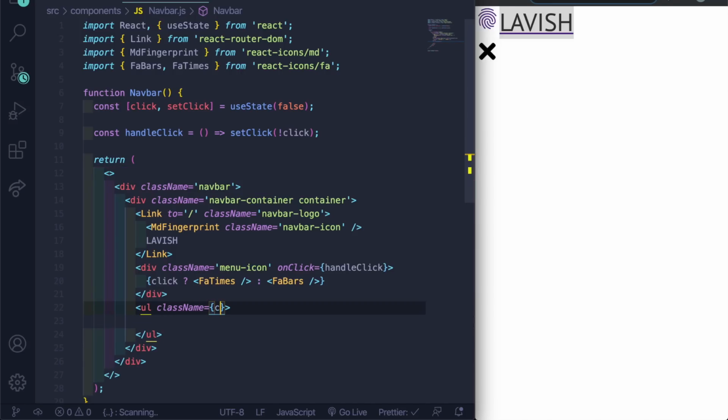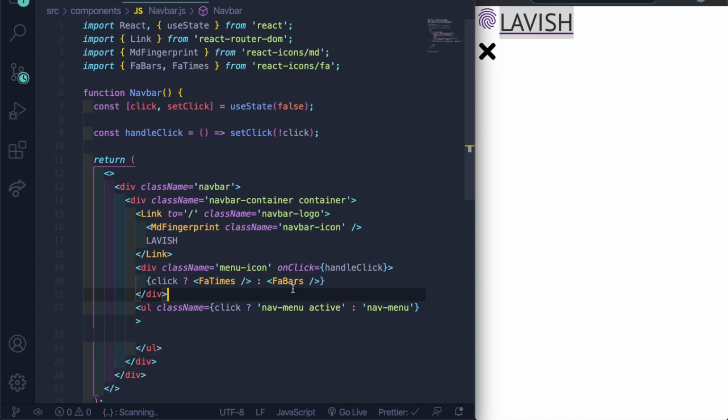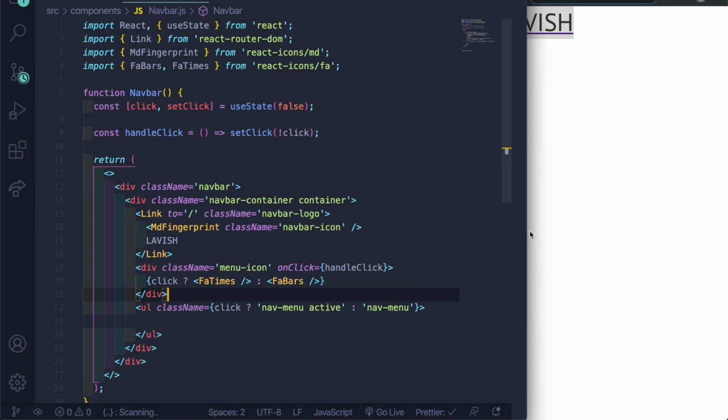It's gonna be click again. And if click is true, I wanna toggle nav-menu active. So this essentially will be a CSS class that shows the actual CSS menu whenever we click it. And if that's not true, I want nav-menu. And let me zoom this a little, it's hard to see.